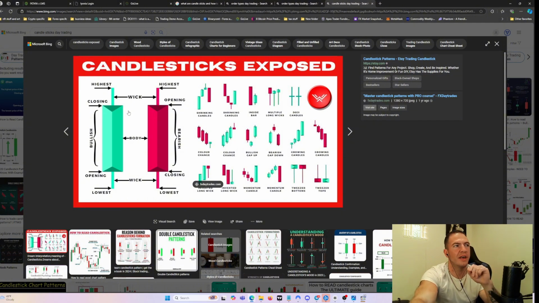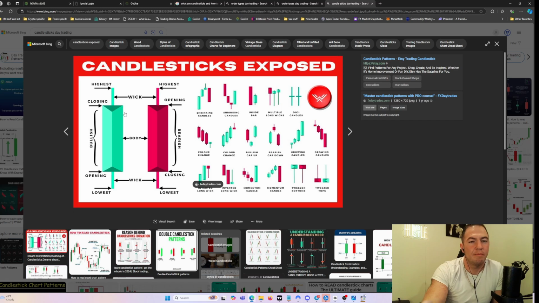Where did the price of that 1 hour candle close at? And then we're going to the next candle, okay? And this could be on the 5 minute, the 1 minute, the 15 minute. It's all the same. Understanding how candlesticks work and how to read them, it's all the same. I'm just using the 1 hour as an example for this, but it really doesn't matter. You're gonna see this on any time frame.